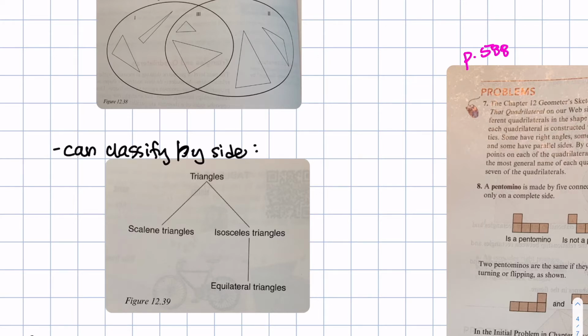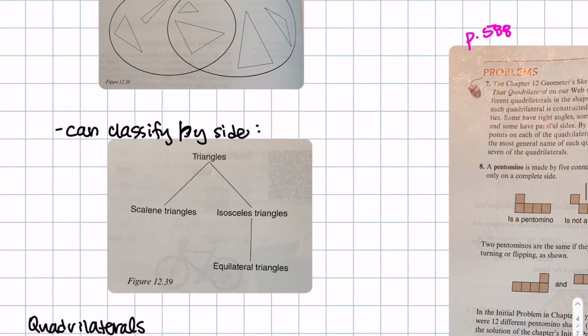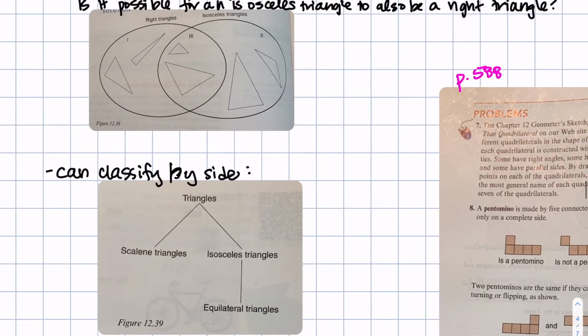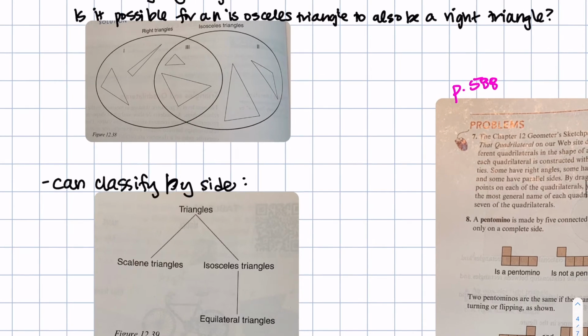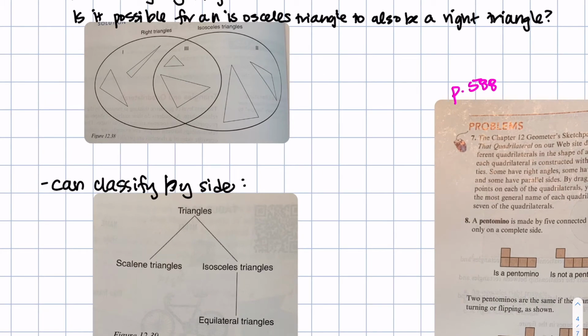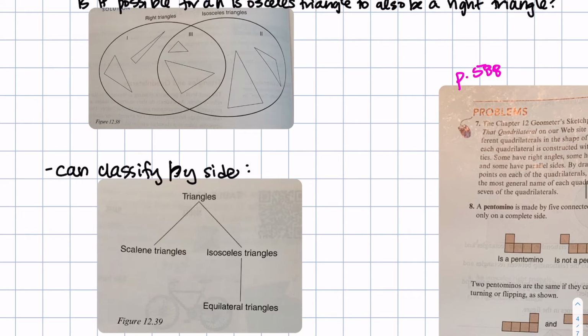If we have an equilateral triangle, it will be isosceles. But just because we have an isosceles triangle doesn't mean it will be equilateral. So abstracting away from the particular examples and recognizing these relationships between different types of triangles is something that happens at this second stage. Okay, and if you're forgetting what any of these definitions are, refer back to the previous section where we defined the scalene, isosceles, and equilateral triangles, and the right triangles.